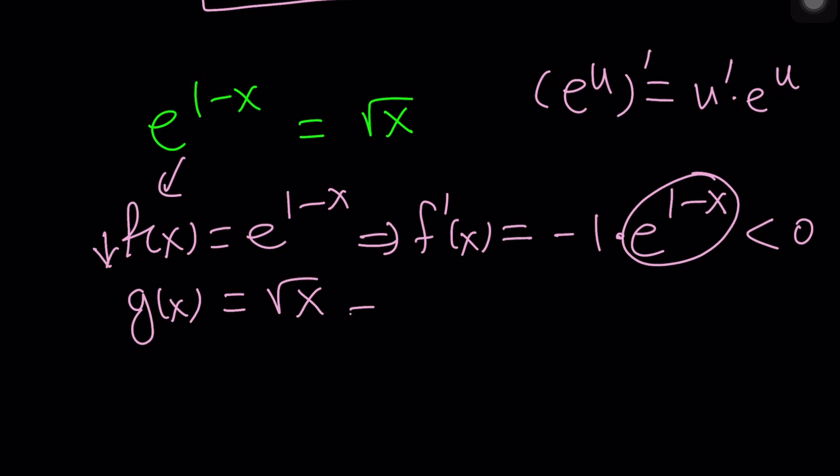What about g of x? If you differentiate it again, it'll tell you the derivative of this is going to be 1 over 2 square root of x. And as you know, this is greater than 0 because square root of x for real values of x is greater than 0. So we have an increasing function and a decreasing function. Guess what? They will intersect at a single point. Does that make sense?